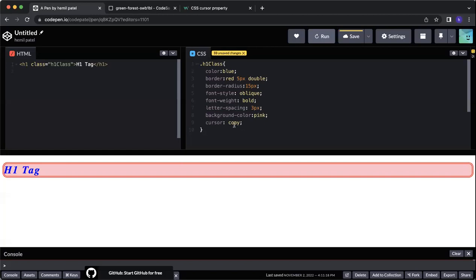You can check out other stuff, right? So if it's a button, then you want to put a pointer, right? For text, you don't want to change it, but you see this little hand comes in, which means it's a click. So if it was like a button, for example, let's say click me.